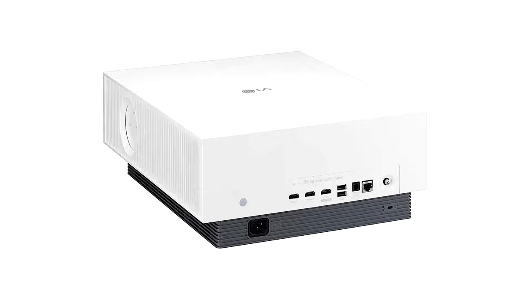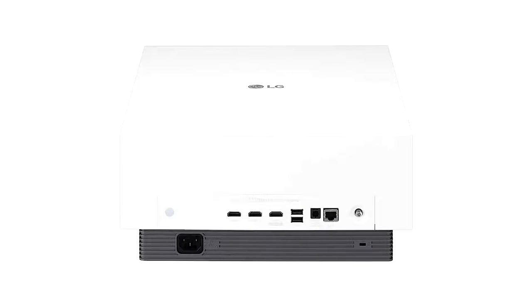At the rear are two USB sockets and a generous three HDMI ports, one rated as 2.1 and supporting HDMI and eARC/ARC. This means that if you're streaming content with a Dolby Atmos soundtrack, you can connect the HU810PW to a Dolby Atmos soundbar or AVR and enjoy it in all its immersive glory. This port has a 4:4:4/RGB 10-bit output, but its input bandwidth is capped at 24 Gbps, so those with next-gen consoles from Sony and Xbox won't be able to take advantage of 4K 120Hz gameplay. And given that even in game mode the HU810PW has a lag time of 50ms, it's more suited to casual gamers anyway.